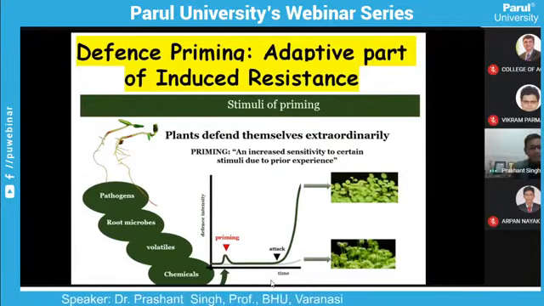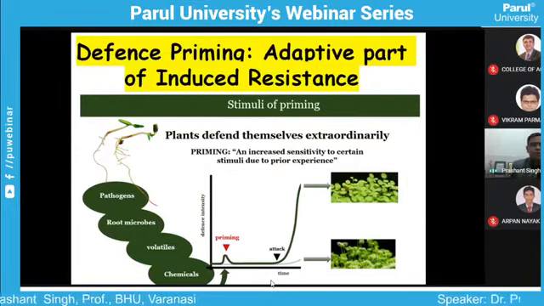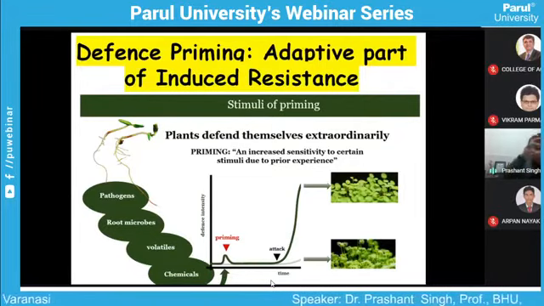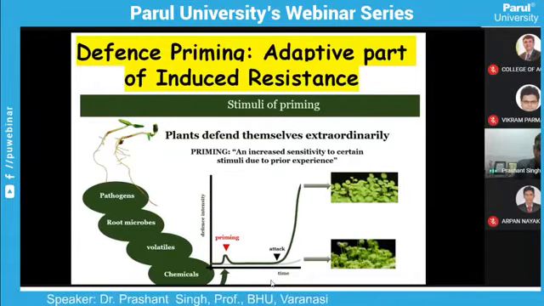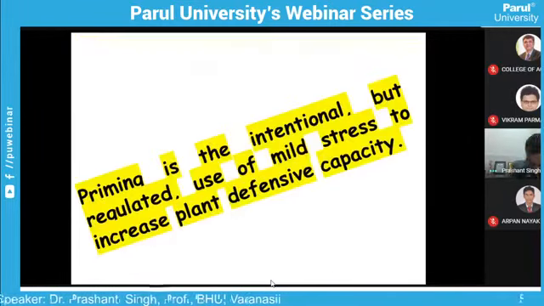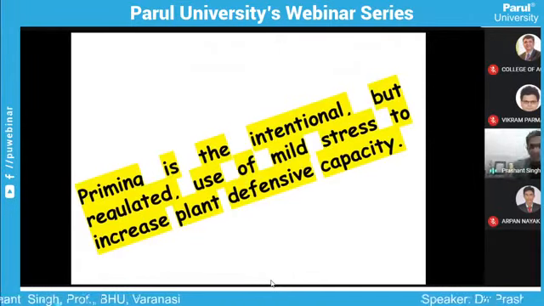It means the plant has adopted something. The plant has gained something. Because of this gain, they can sensitize something during the induced resistance. Because of this sensitization, they are in the alarmed state, and that's the reason they are more vigilant. And if they are going to face the challenge again, they are super protected. And indeed, I say that it is intentional.